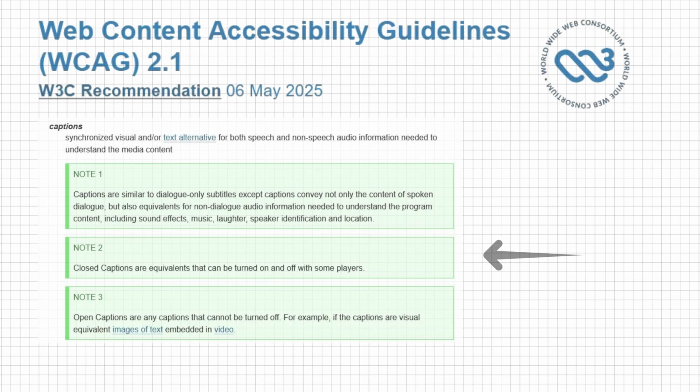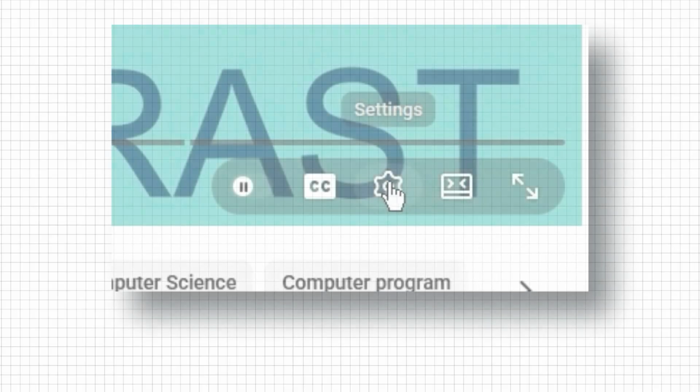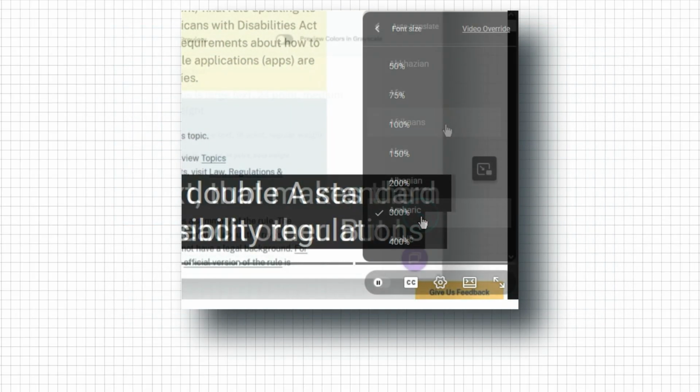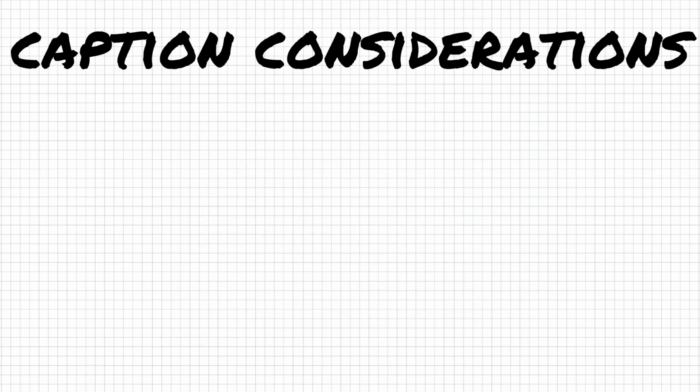Closed captions are captions that can be turned on or off, whereas open captions are part of the video. Closed captions are preferable because they can be edited, translated, and customized. To make pre-recorded videos accessible under accessibility guidelines, there are three main things you need to think about.